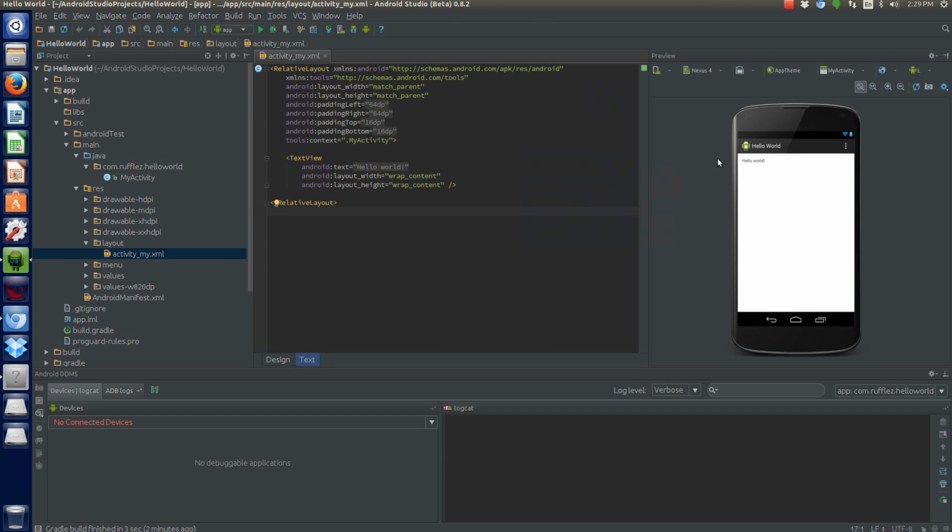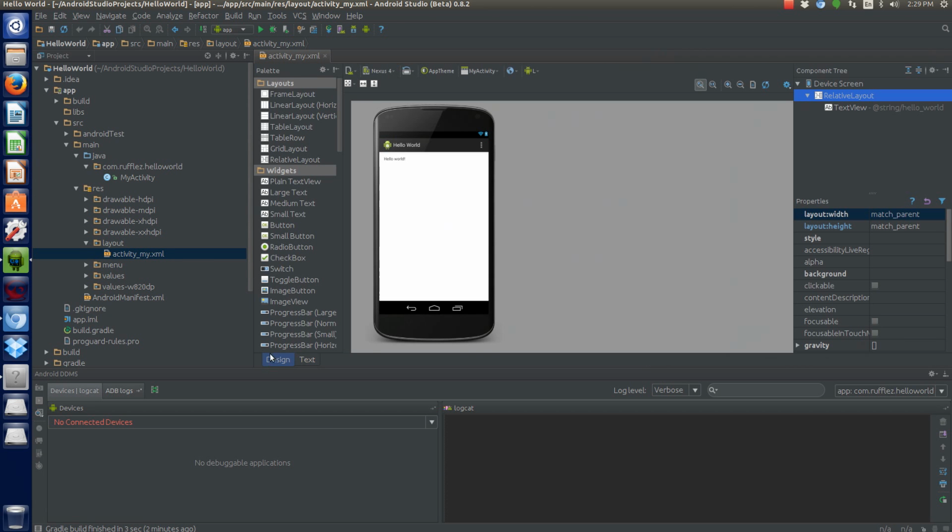As you can see, Android Studio also allows us to have this preview of what we're doing as we do it. Now, if you honestly didn't want to learn how to do this, you can use the design tab on the bottom and drag and drop to make your app look the way you want it.